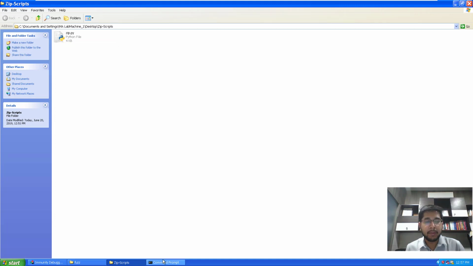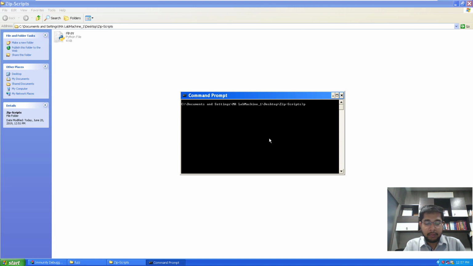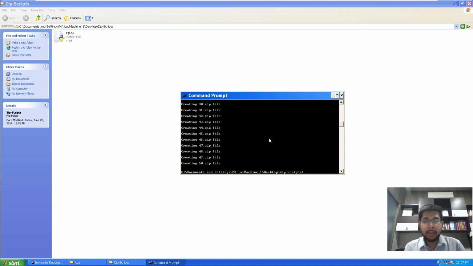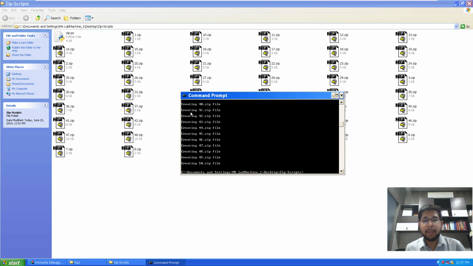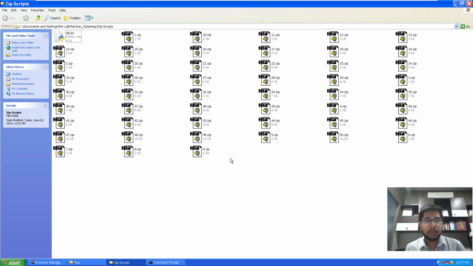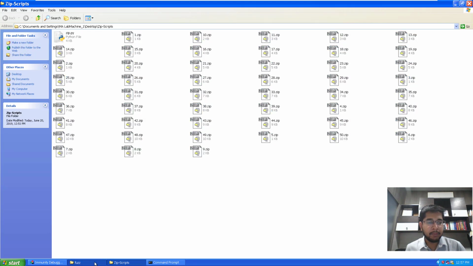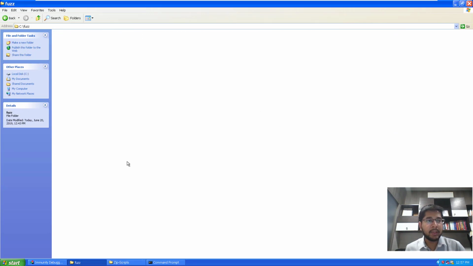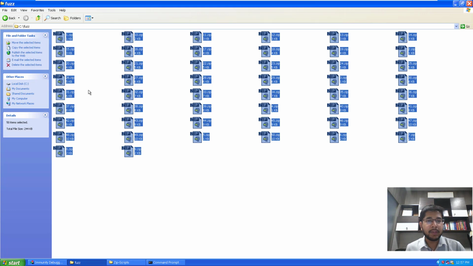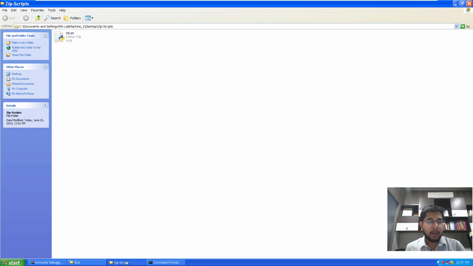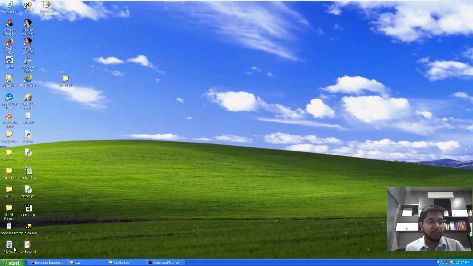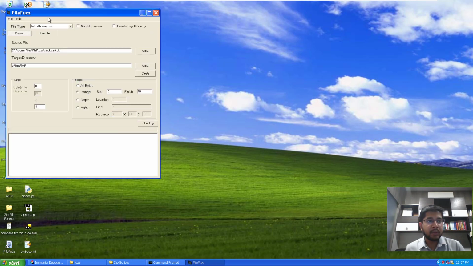It's written in Python, and I'll use python zip.py, and it will generate 50 sample zip files. I'll select them, and let me copy them to a directory in my C drive, which is fuzz. And now I'll use file fuzz to fuzz this application.